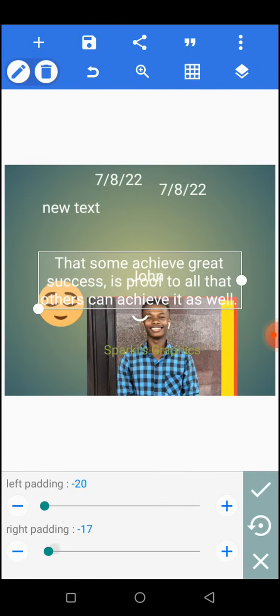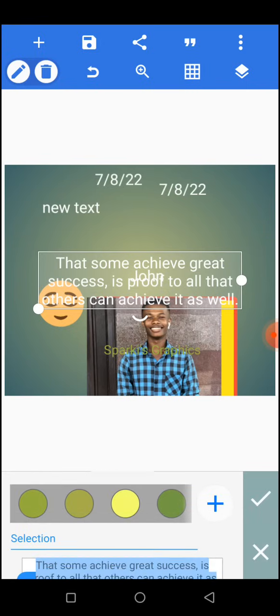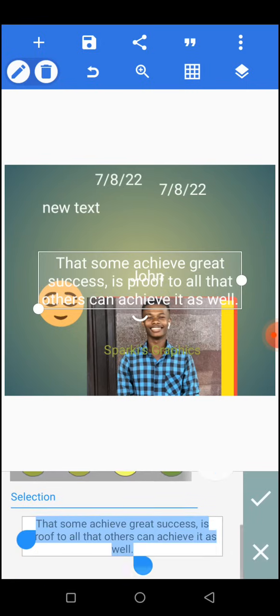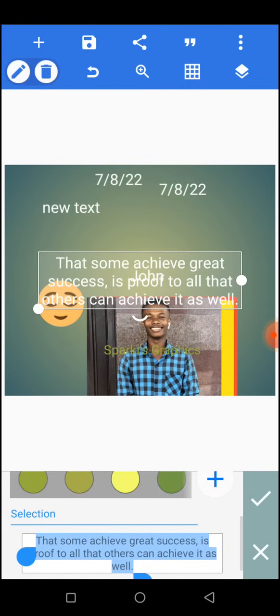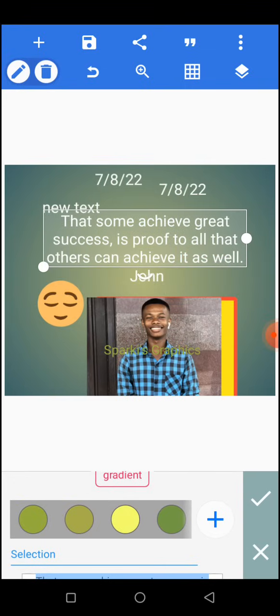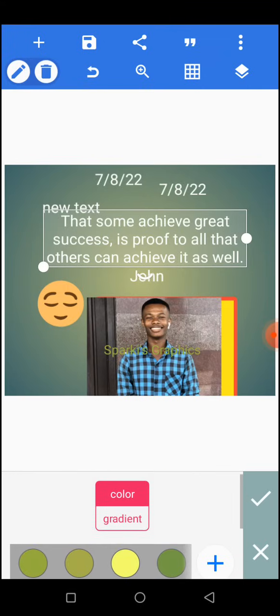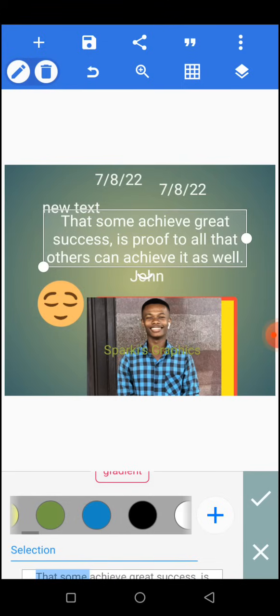So now we leave everything. The next one is color. I already talked on color, how to add color to your text. And then if you want to select the part of your text you want color to appear, for instance, you have this text and you want only that part to have blue color. So what you have to do is highlight to that point. You highlight that part, then you come down, you choose the color that you want to use. You tap on color, you choose the color, you say, I want that to be blue. You can see only that part is blue.